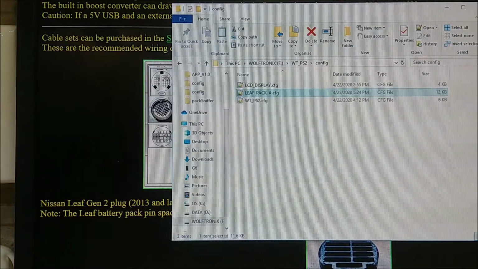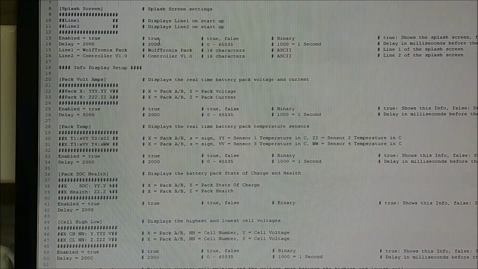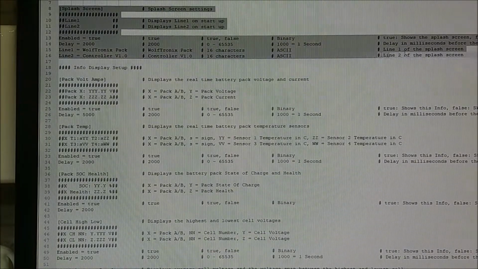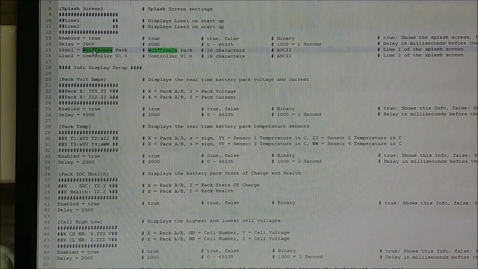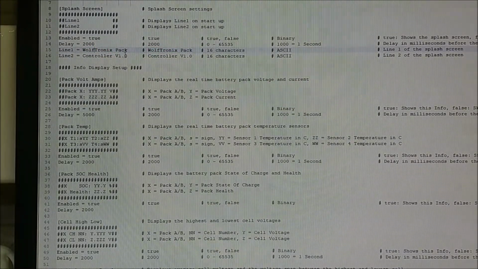Oops, I killed it. So next we want to look at the displays. This is where you would set up what you want it to do, what you want it to show. At the beginning it shows a splash screen. You can go change it to whatever you want. It doesn't have to say Ultronics Pack Controller version 1. That'll be the default. As new versions come out, I'll increment it there. If you want, you can make it say, Jim's Super Truck, whatever. Doesn't matter.